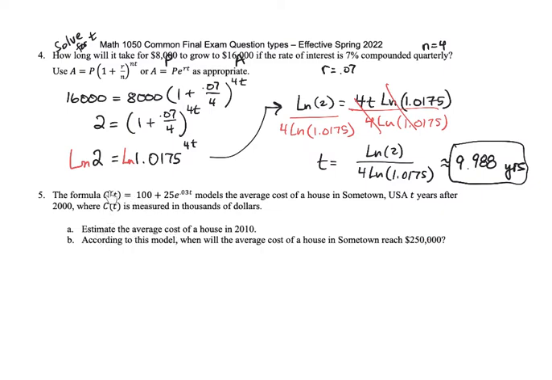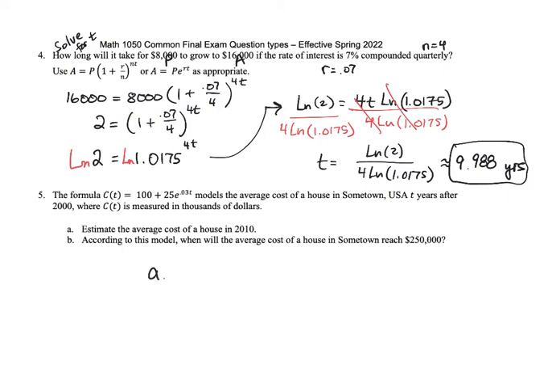What they're asking us to do is plug in something for t so that we can find C. We want to find the average cost. But it says estimate the average cost of a house in 2010. So we've got to figure out exactly how this has been defined. And it says it's the average cost of a house t years after the year 2000. So 2010 is 10 years after the year 2000. So what value of t am I plugging in? 10. So really part A is just a plug and chug. You plug in a 10, run it through the formula, see what you get for C. So that's not really anything to solve.